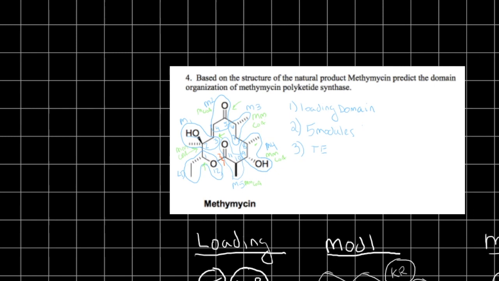Otherwise, that is basically how you'll walk through looking at these polyketides to figure out how they're made. The type 1 polyketides are really nice in that sense that you can really deconstruct what made them, or if you have the biosynthetic pathway, as we previously saw, you can draw out what the potential molecule might be. Other than that, that's pretty much what you need to know for these PKS problems. But like I said, if you have any issues, feel free to shoot me an email, and I'll do my best to clear up any problems you might have.